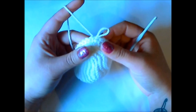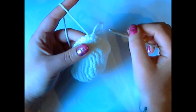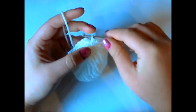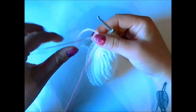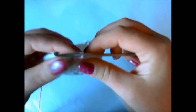So to do this, there's 2 ways. We can finish off right here and join the next colour in the same stitch, or we can undo the slip stitch that we just did, put our hook through that loop, and instead of slip stitching to join with the white, we're going to get our second colour, which mine is the pink. Make a loop. We're going to insert our hook into that first stitch, and instead of pulling through the white, which is what you'd usually do to finish a round, we're going to pull through that pink. Let's see what I just did, and then pull it through the loop that was on your hook.